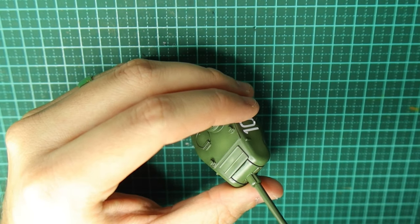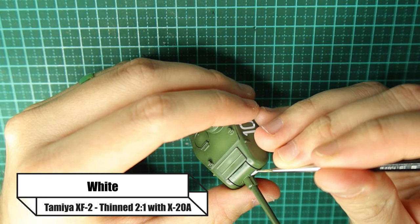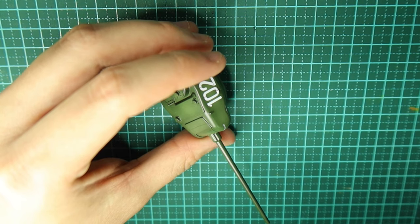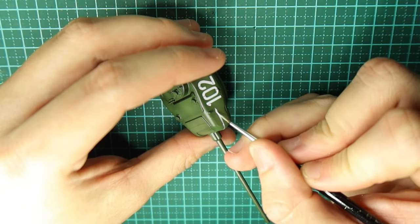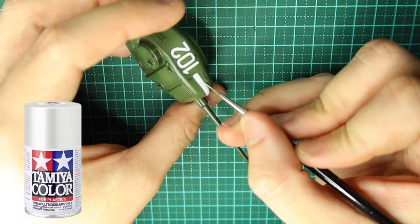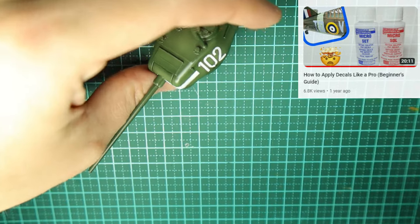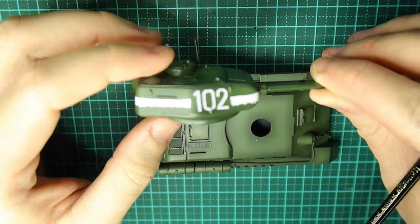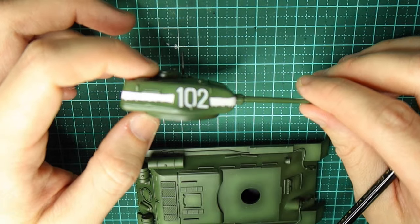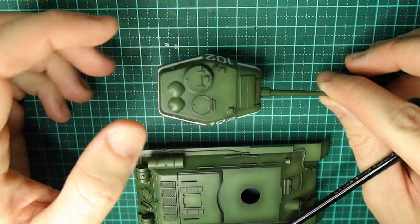Once that's done I'm going to paint some air or ground recognition markings, which are very common on Russian vehicles. I'm using Tamiya XF2 white thinned with their acrylic thinners at about a 2 to 1 ratio, so it's quite thinned down, and now I'm just going to draw it on. The luxury of Russian markings is that they were very quickly slapped on, so you don't have to worry about it being perfect. Before you move on to the decal stage you want to make sure you've given it a gloss coat or semi-gloss coat to protect the paint when you do your enamel or oil wash. Once you put your white on you should have something that looks similar to this — it's very rushed, and I've also tried to simulate bits of paint running down, though they're probably a bit too thick in hindsight.